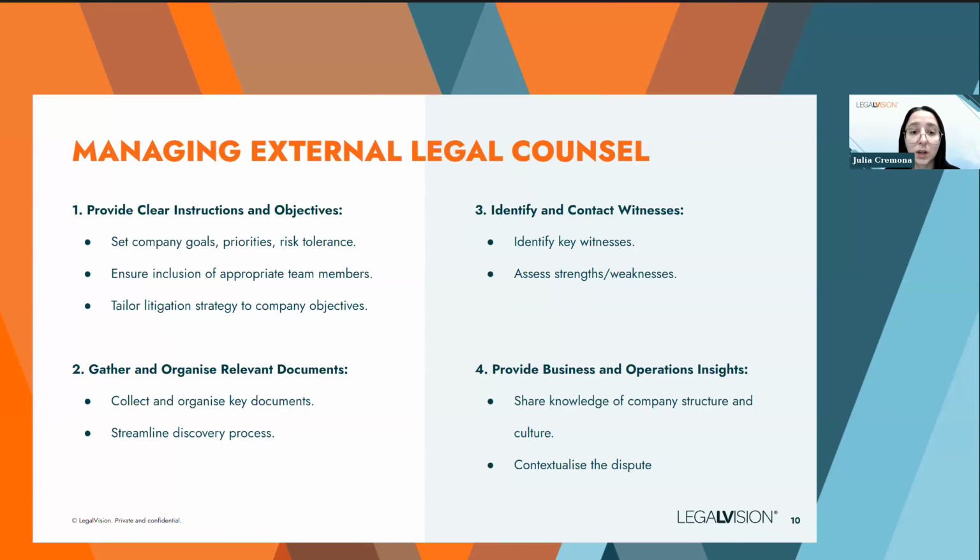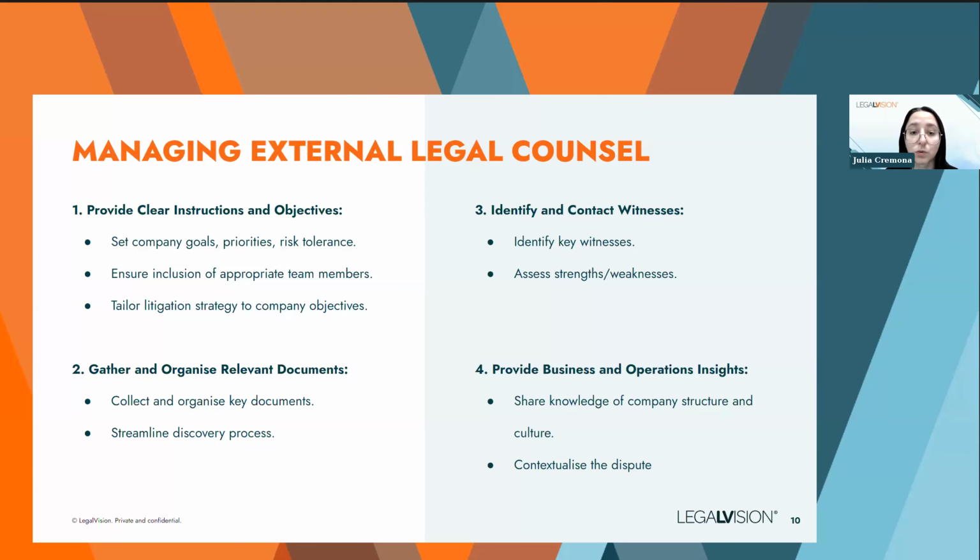So for example, if the company's or the business's reputation is quite a big risk factor, there might be ways in which you consider or suggest dealing with a dispute in a confidential manner, outside of the public view or outside of the court system. That might be a situation where in-house counsel and external counsel work together to try and arrange a confidential informal settlement conference or a mediation.